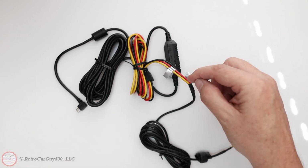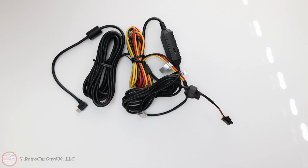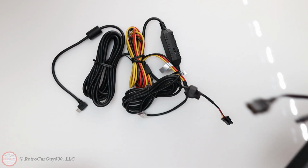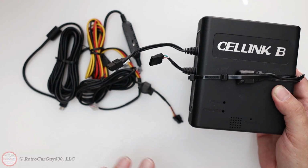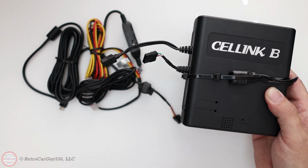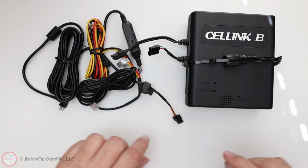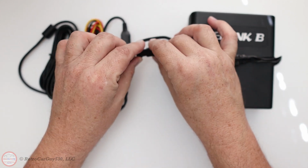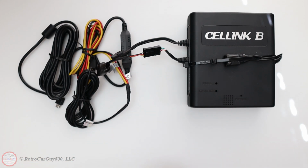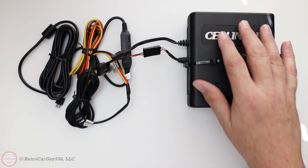But in addition to that, we have this additional spliced in cabling, which is useful in connecting to a battery pack. Now I have a Cell-Link B, which is an older battery pack available, and now there's a Cell-Link Neo available. So it looks much different than this. I have another one that looks more similar to the Cell-Link Neo. But basically, this battery pack will supply the switched and unswitched power as well, and this connector will then plug into it like that. So I don't have to tap into a fuse panel. I just have to do the appropriate wiring for the Cell-Link battery pack to be installed correctly in the vehicle.